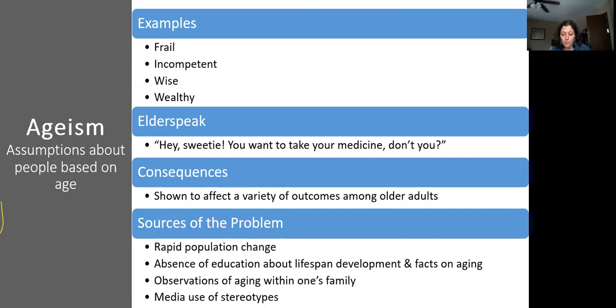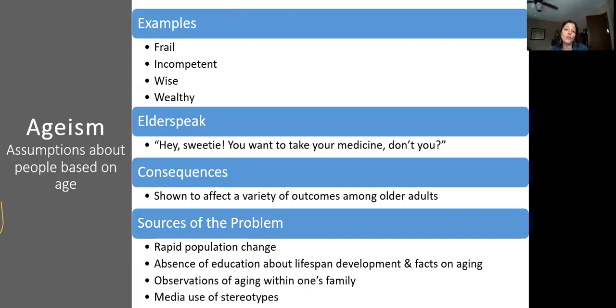So the problem with these aging stereotypes is that it prompts us to treat all people, all older adults, as the same, when in fact they're very different and people have very individual needs and expectations and desires. And these stereotypes don't account for this great diversity that we see in people as they get older. Some older adults are really active and engaged. Some have really significant challenges, and everything in between.